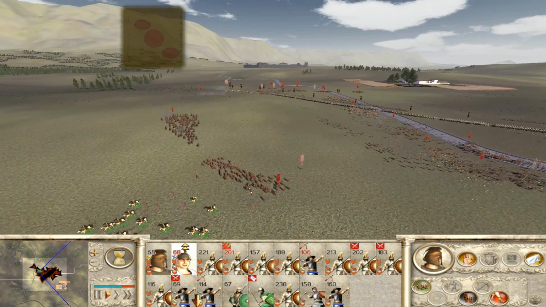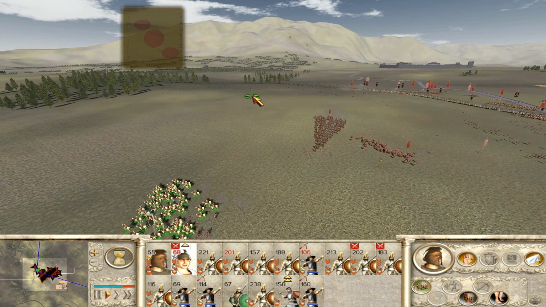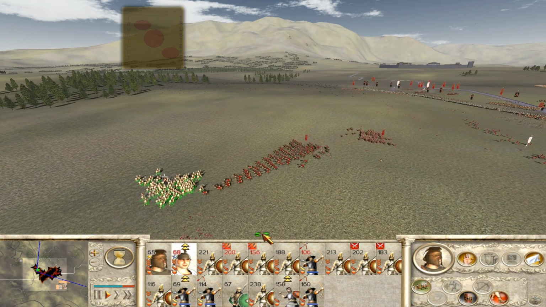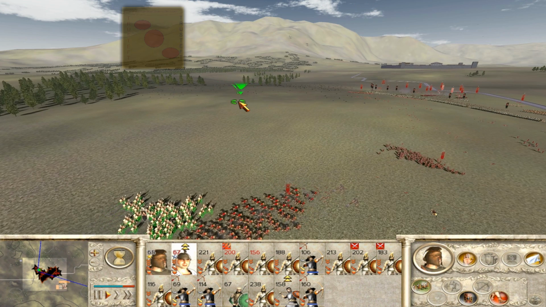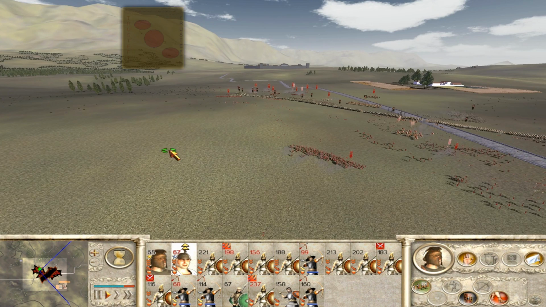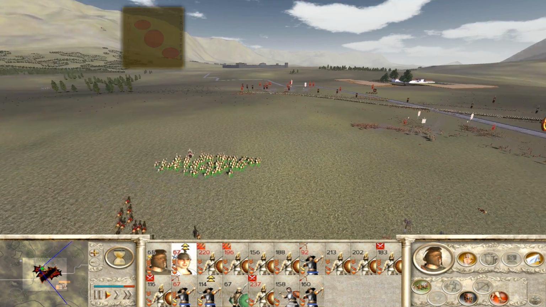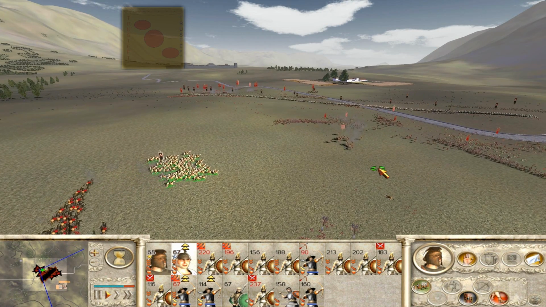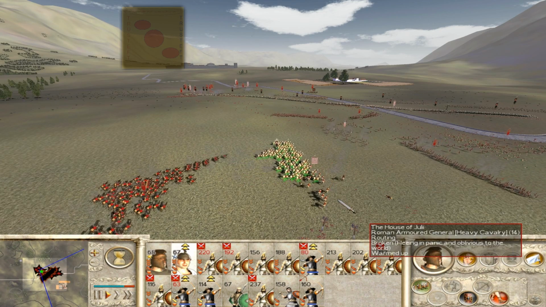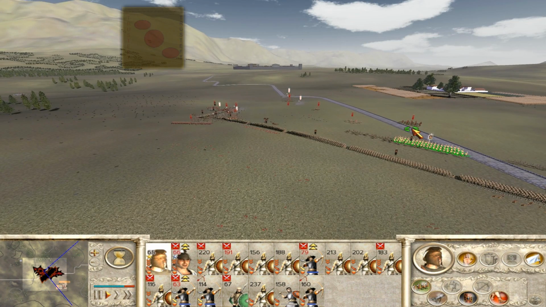Okay, this is a possible problem. Alright, they're running away too. Fall back, fall back quickly before the cavalry arrives. Gods have filled the enemy general with fear. Now he flees the field. Coward. Move there. Perhaps we can kill the general. That will be fantastic. Alright, let's have a quick look there.